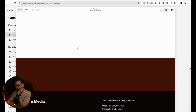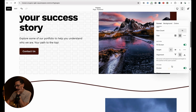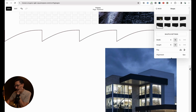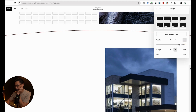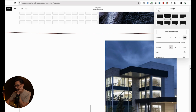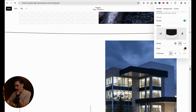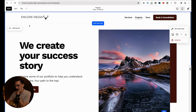The only thing I'm really thinking now is with this section, I do divider. These are always dramatic when they come in. Do small, and then I do this and then change the color to be super light. I go all the way to 150. I do flip, and then I do small. I don't need it to take up a bunch of space. I need it to be super small. This is the one I love the most. I think it looks the most elegant. And then the actual color here would be like the gray. So it just has a nice feel.